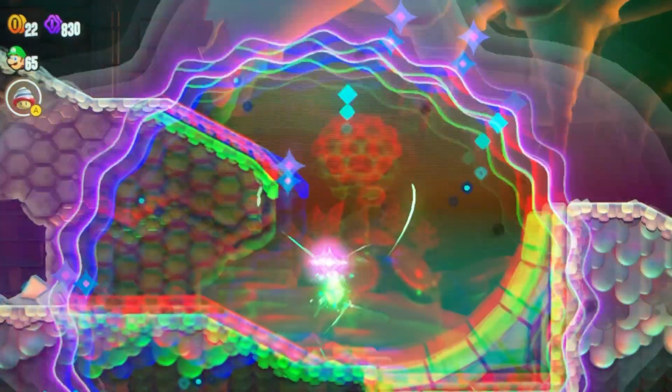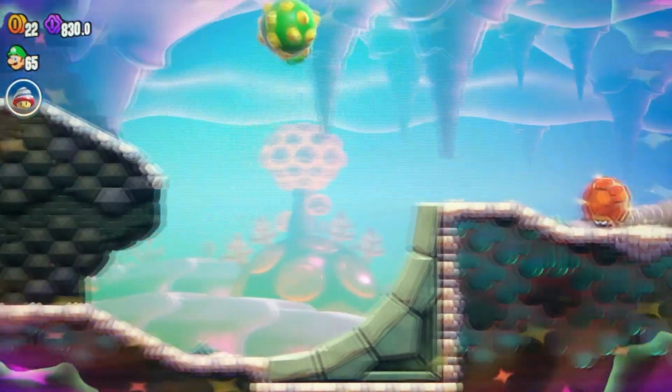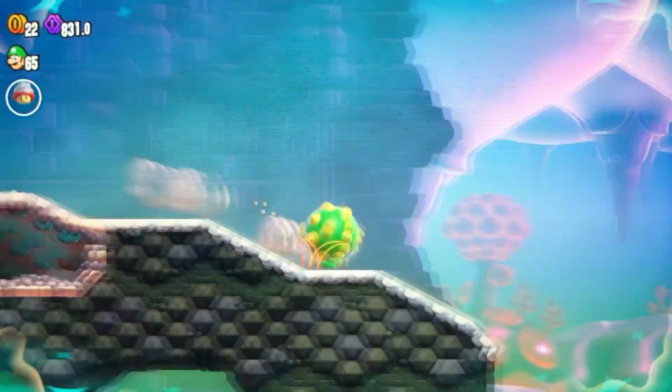Ooh, these wonder flowers have black inside, like the inside section. This is why there's ramps everywhere, because I can do this weird stuff. Just found a random hidden block.